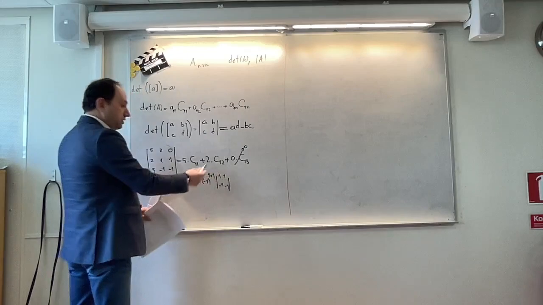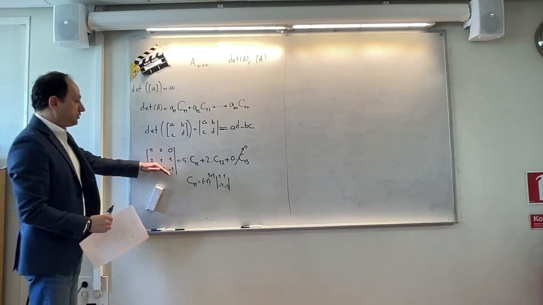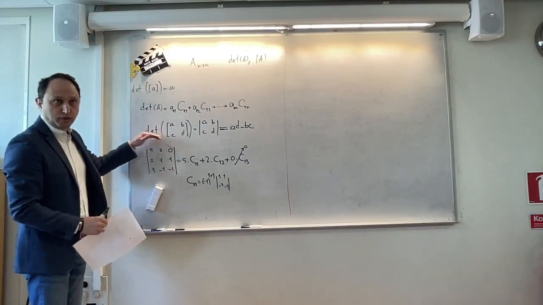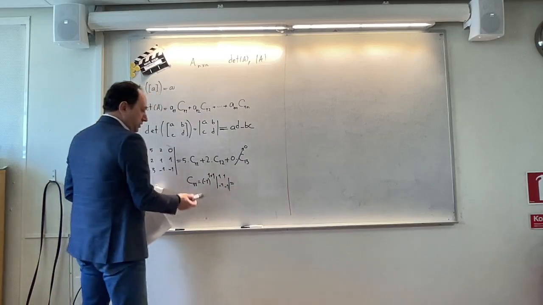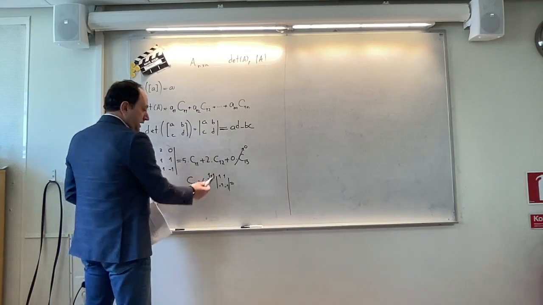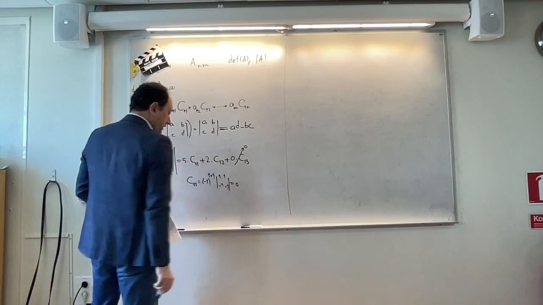How? Recursively. When you want to calculate a 3 by 3 determinant, you have to already know how to calculate a 2 by 2 determinant. So it is needed here. Let us just do this simple calculation. This is simply 1, and this is minus 1, minus 1 plus 1, it is 0.